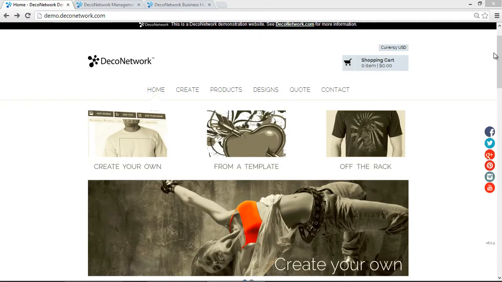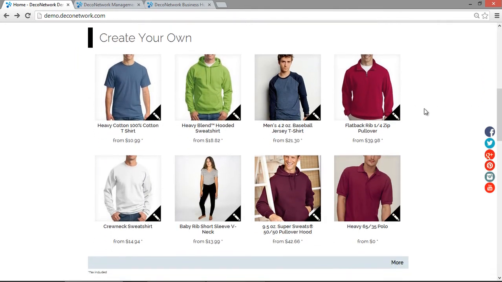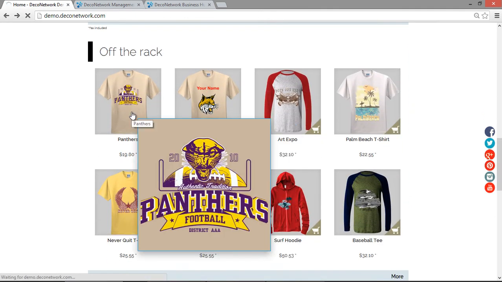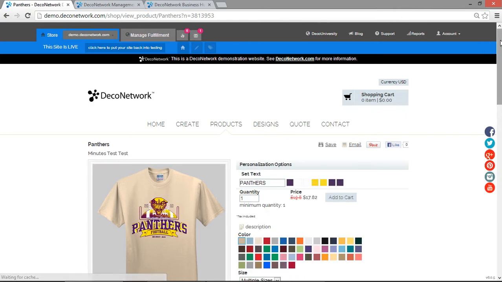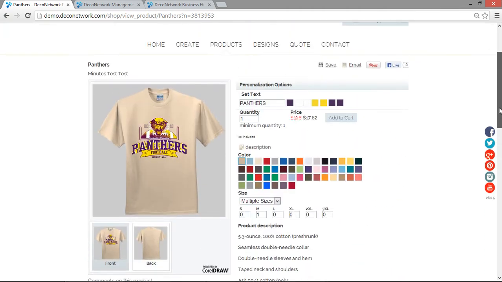We'll start off with an extension of a feature that we had in version 6.04, which was related products for blank products. Well, we've now done related products for decorated products. What that means is you can now create related products just as you did with your blank products for your decorated products. And of course, related products are products that you want to upsell or recommend for a customer to buy when they're viewing an existing product.